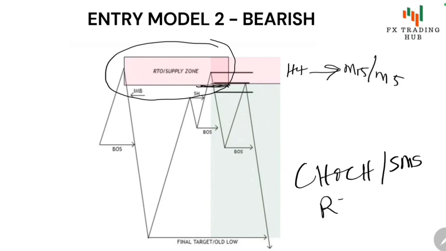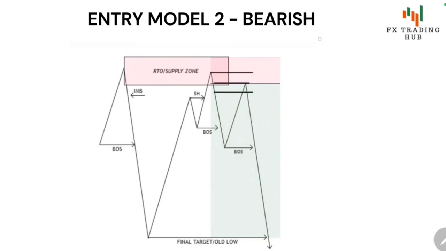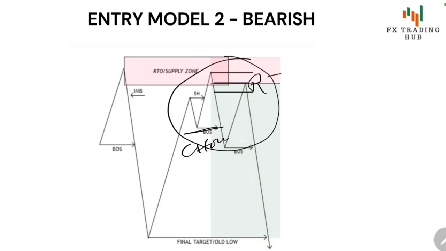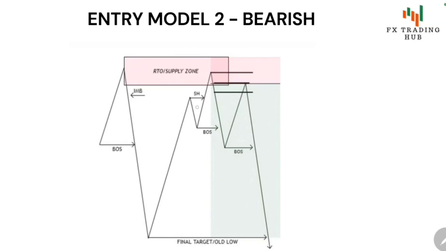Then you wait for your return to order block for you to get into the trade. So that is what is depicted here. This is actually your change of character. This is on a lower time frame, and you now wait for your return to order block right there for market to now sell. Okay, so this is like our entry confirmation. This is a confirmation entry when it comes to entry of supply or demand zone trading.